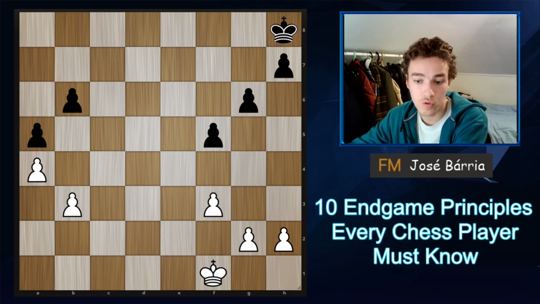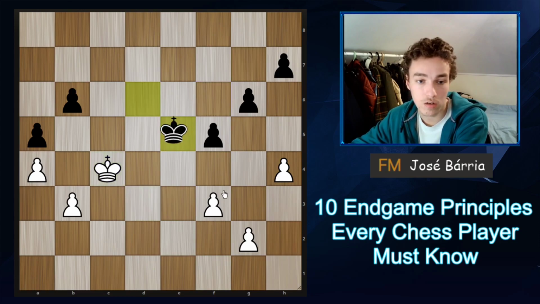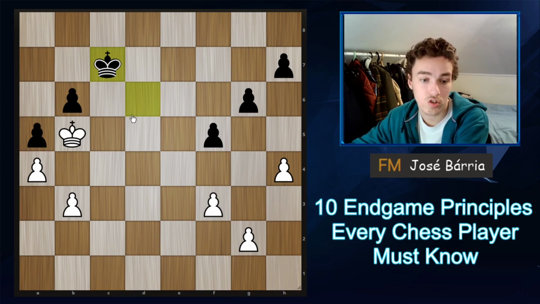However, if we waste a move here, let's say h4, now it's a draw, because the king is actually in time. Again, it's all a matter of tempos. Here the king is actually in time to protect the pawn, and this is already just a draw.